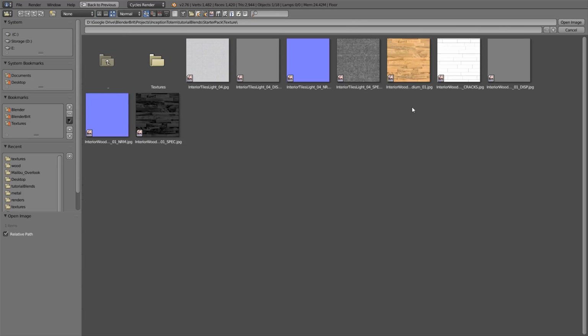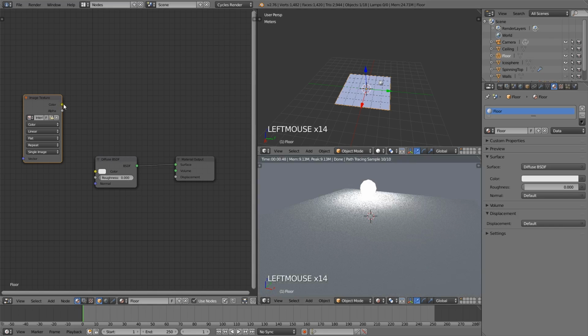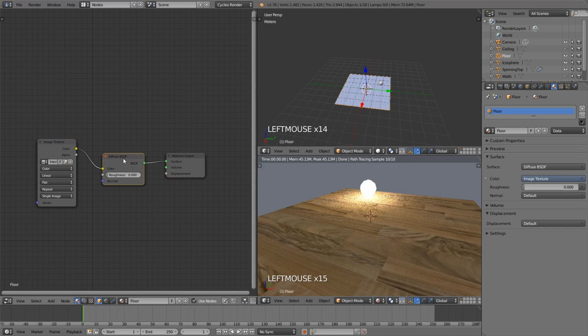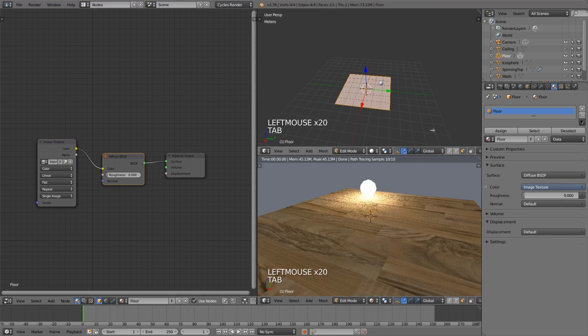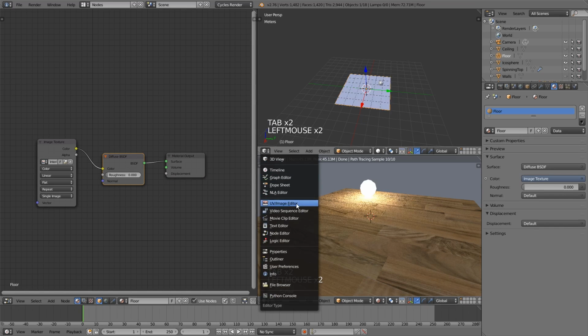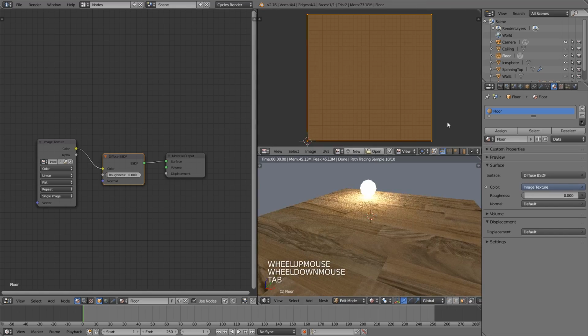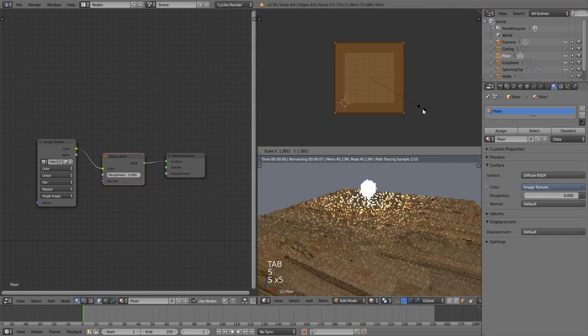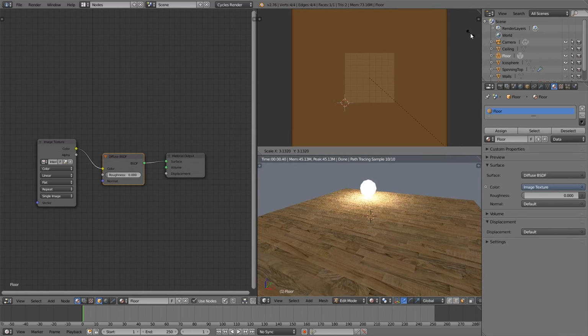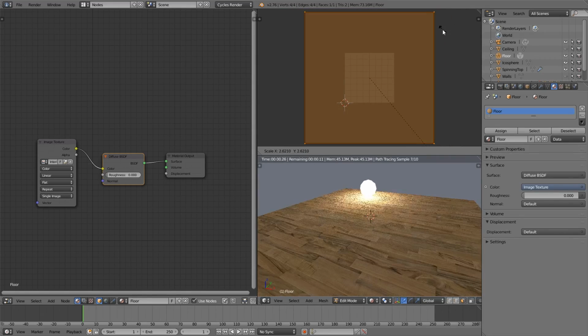Okay, so the first thing we're going to do is grab the diffuse texture for the floor. Interior wood. Bam. Thank you very much. And then we'll apply it, and we have some wood. Awesome. I do like having wood. Okay. And then I'm going to change this to a UV image editor panel thing, so we can play with the scaling here. Now you could adjust this via a vector mapping node in the nodes, but this is so much easier, so why not?